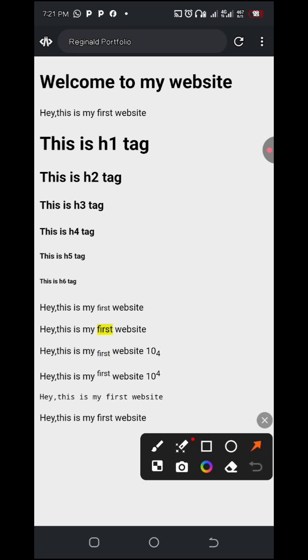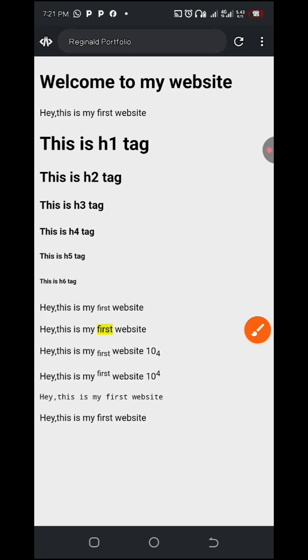The next one is subscript. You can see that my 4 went down. If you're using a calculator, you know what subscript means, and you can see the 10 base 4. And the next one is superscript, which I said super, and the website says 10 raised to power 4. Now if you look carefully, the one I put pre, I said don't change. So it gave me the way my text editor wrote it. That's how it's just going to place it without changing anything.